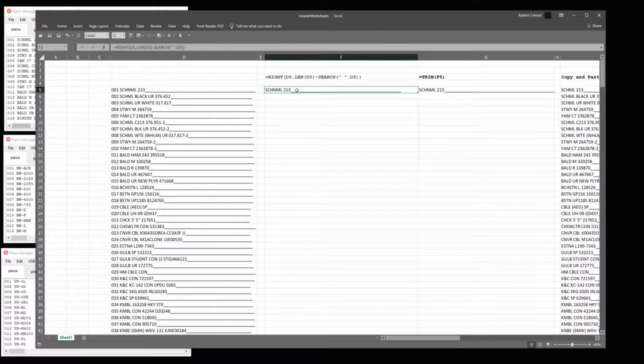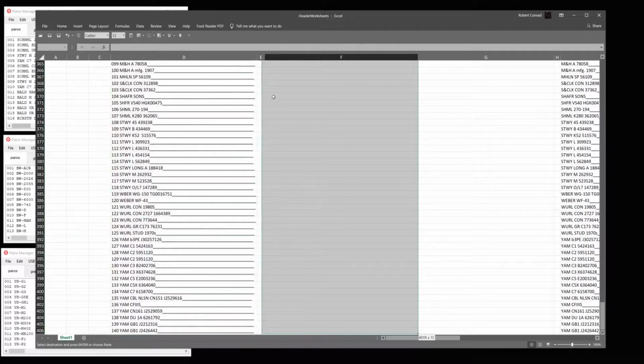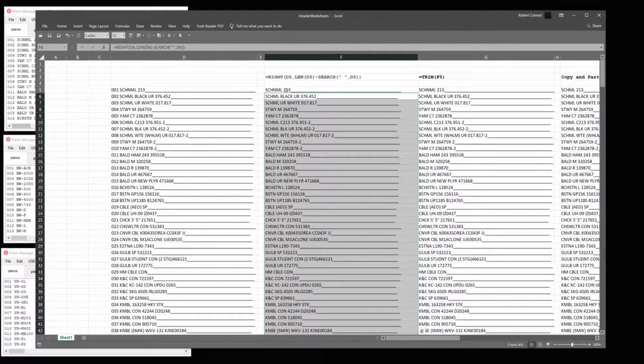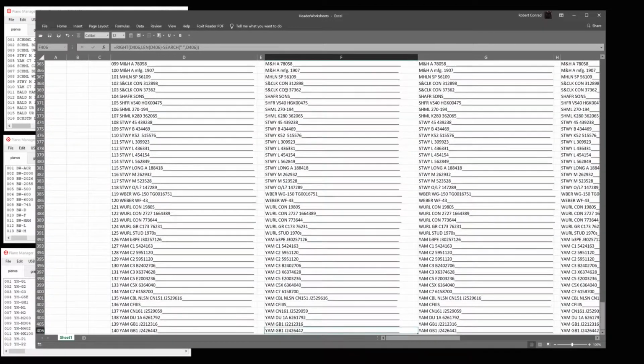So use the copy, and I use Control-C, and then here. I don't want to do one at a time, so I'm holding the Shift key down, and I'm going over to that cell, and then I'm going to use the End key and the down arrow, and that stops it. Then I move it over so that I get it out of the areas I don't want to copy, and then I press the enter bar, and that's how all of that gets copied over.